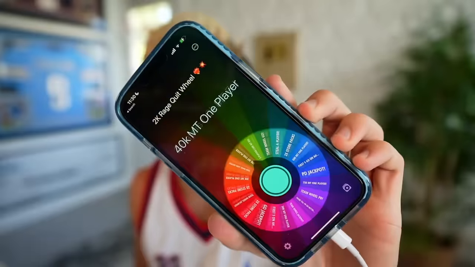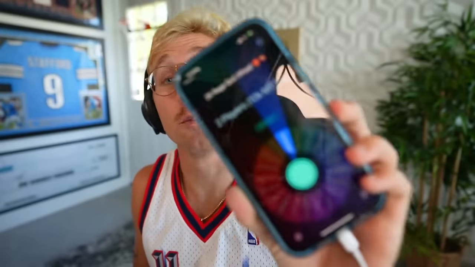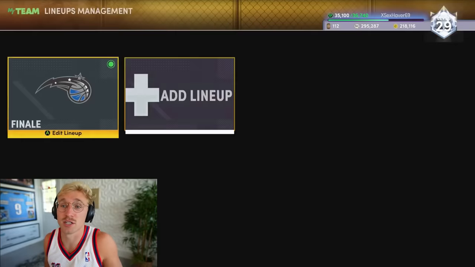The only thing that I can get on the rage quit wheel that is actually helpful is store packs. That's literally the only thing. So let's hope we get them. What does that say? Two players, 10K MT each. My team is literally so good, I'm not even going to take it. I'm just going to take an L on the rage quit wheel. Holy shit, this team.